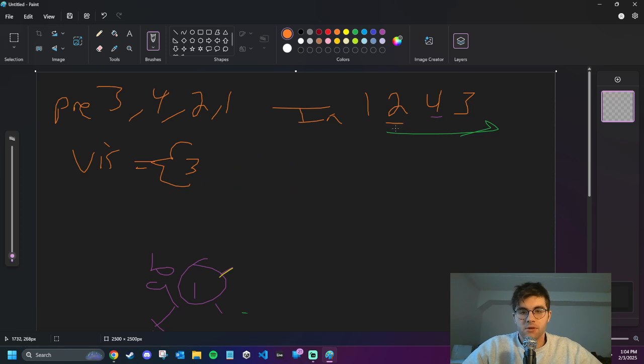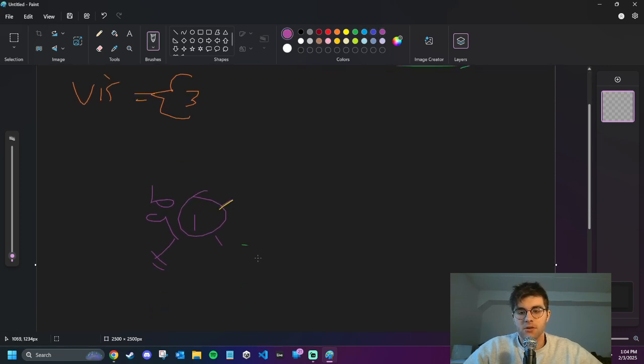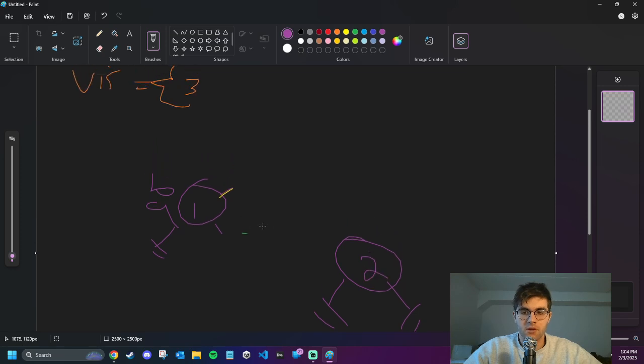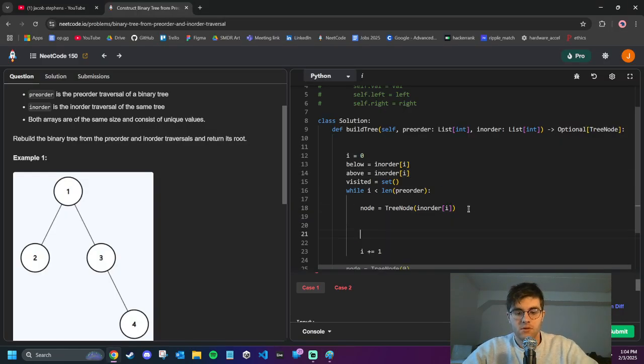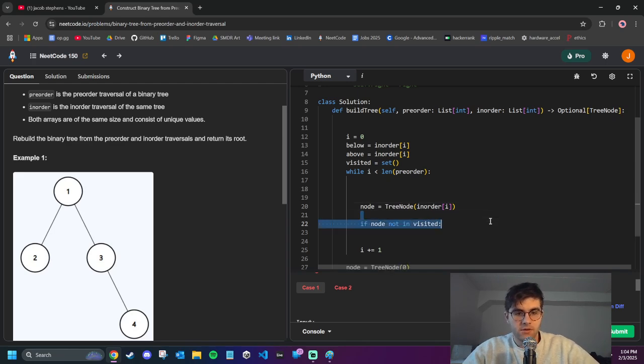All right, so then we'll go to 2. So 2 is not in visited, so that means we will put it down here, below. So we create a new node, 2. We always create the node no matter what.